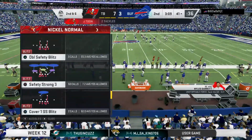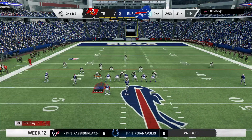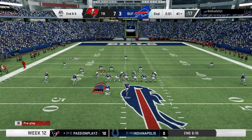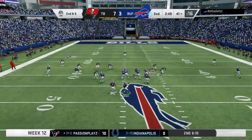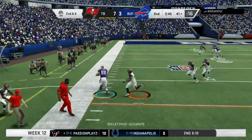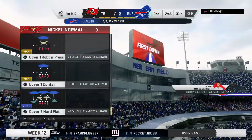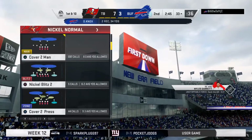When we see those runs to the perimeter, when we see those runs to the edge, we think about big plays, don't we? In this case, it was a modest gain, but it does open up possibilities here on 2nd down. From the 41, Allen finding Knox there, complete. And he gets us down inside the 35 before going out of bounds.